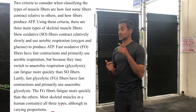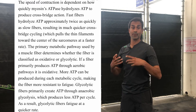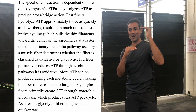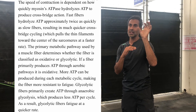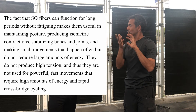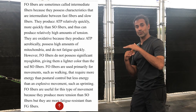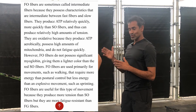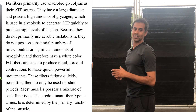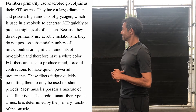Type 2b are the most bang for your buck — your cheetah muscles that make you sprint and go fast, your explosive muscles. They're the most expensive to recruit: normally you have to lift very heavy, ballistically, or do something plyometric to activate them. But when you go at max effort, all three muscle fiber types are on at the same time. After about 10 seconds the type 2b fibers fall out, then the type 2a's fall after another 30-40 seconds, and finally the type 1s. So it's extremely exhausting but very thorough — you need four or five days of recovery, making it a super efficient way to strength train.